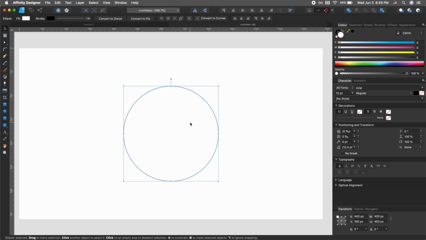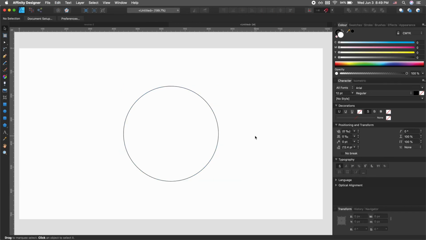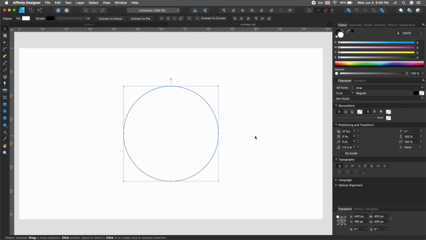Now that we have this selected, we can hit Control or Command C to copy it, and then Control or Command V to paste it. By default, it will paste it in place. If you're using something like Illustrator, you have to do Control F to paste in place.